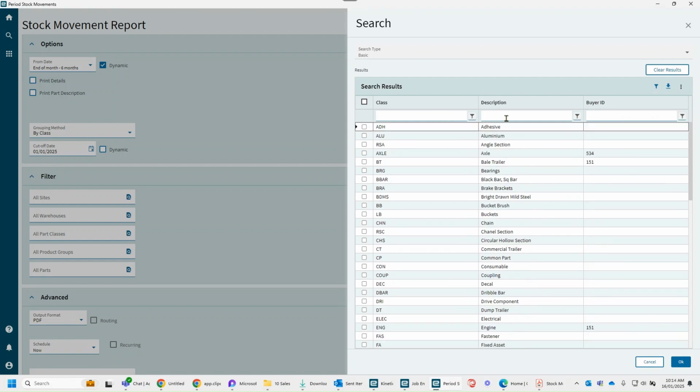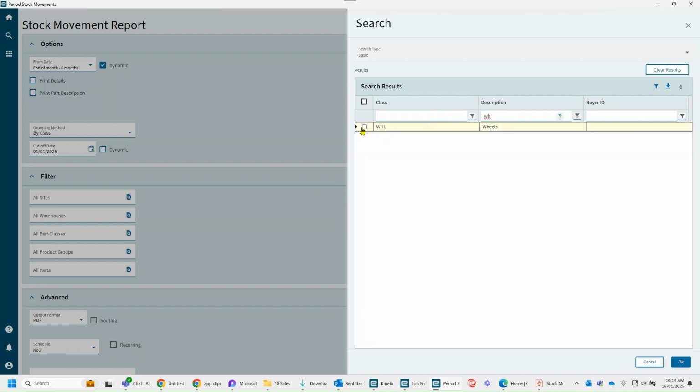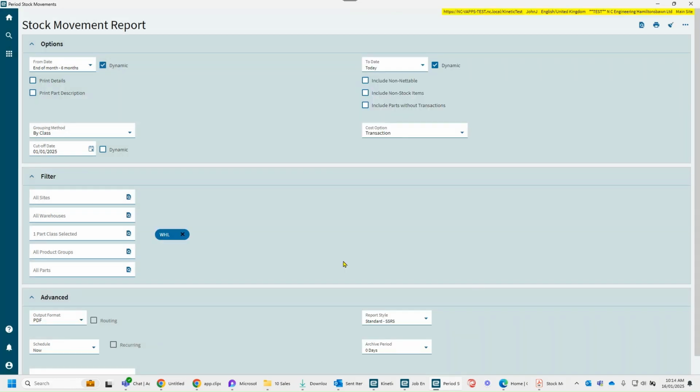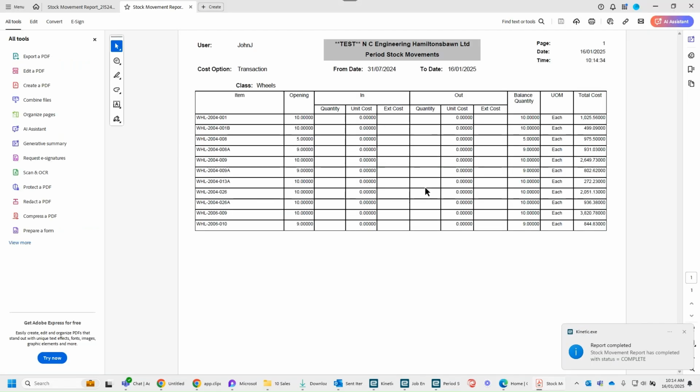So for example we could look at wheels, and whenever you would do this report it will only give you that part class. So you don't have to go analysing the whole place. You could do this for a year's worth of wheels. So for example, now I'm going to get 1 page of wheels.